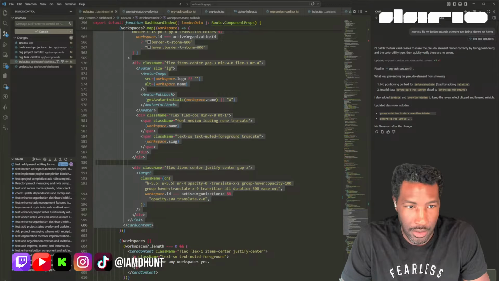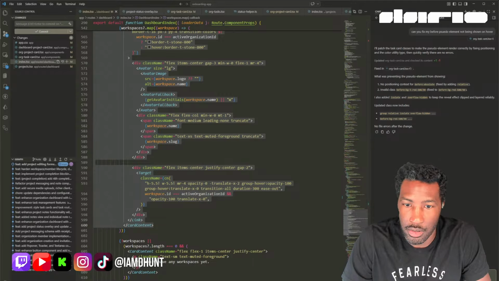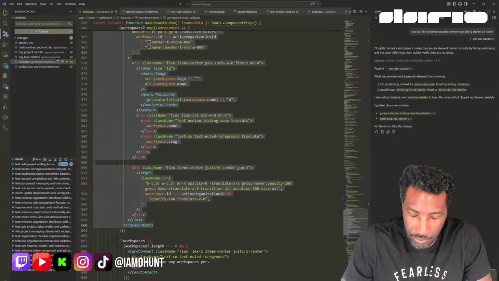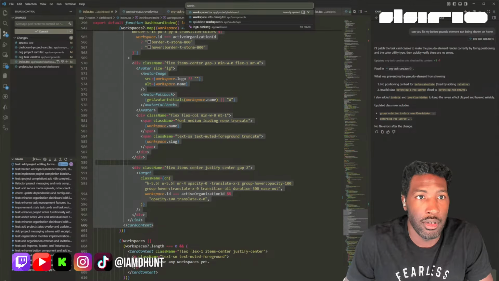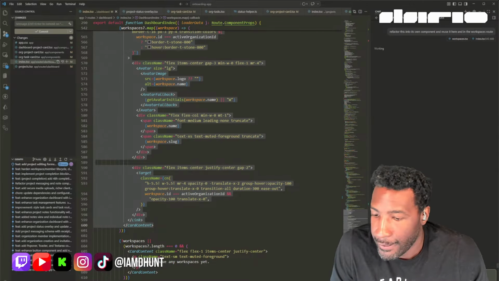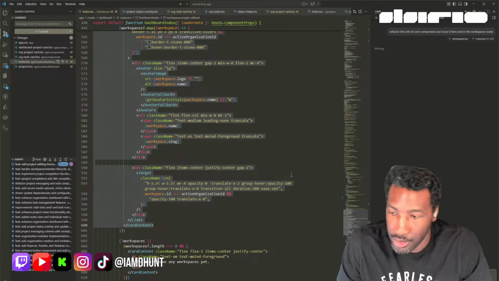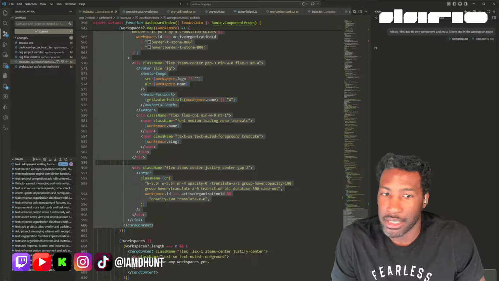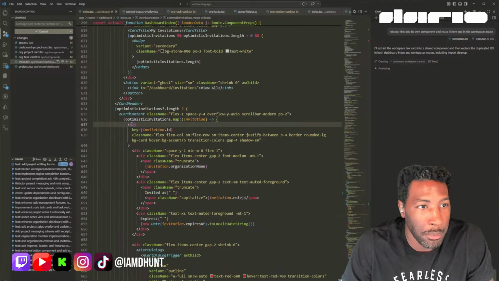All right, refactor this into its own component and reuse it here and in the workspaces route. I should clean that up. Basically, just put this into its own component and then replace it on the actual workspaces route, and then on invitations, same thing I'm about to do.